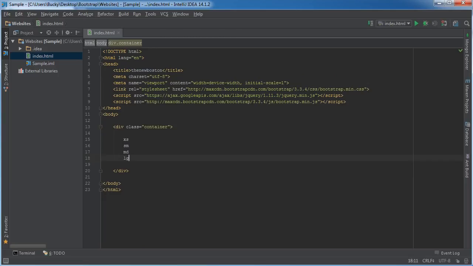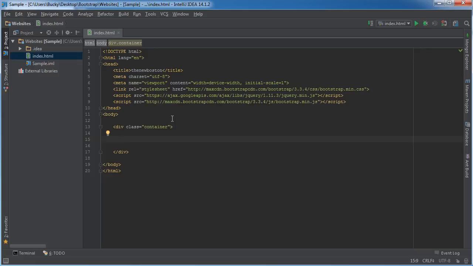You can actually use these classes to change it, but in these first couple examples and for most of my tutorials, I'm just going to make one generic website that's responsive to every single device. So we can just use, say, MD, and I'm going to show you how to make a website that looks good on every single device, whether it's a phone or a big jumbo desktop. So let's get into that right now.